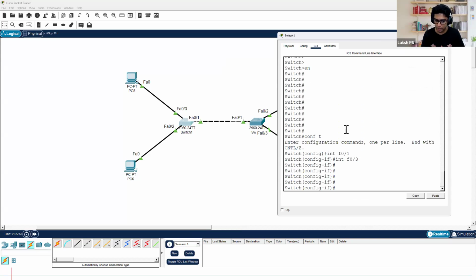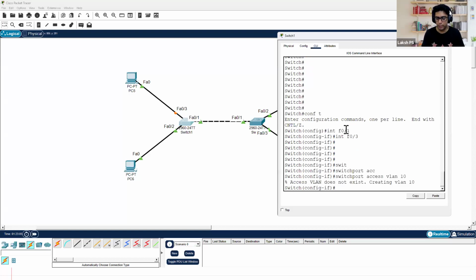I can just create VLAN by simply writing this particular configuration: switchport access vlan 10. So here what I'm doing is I'm skipping two parts. I'm skipping the part where I have to explicitly configure VLAN 10. That's one additional step. Then switchport mode access. That's the second additional step. So I'm skipping these two steps and I'm configuring VLAN 10, and I'm also configuring this switch port as access in one single line. Switchport access vlan 10.